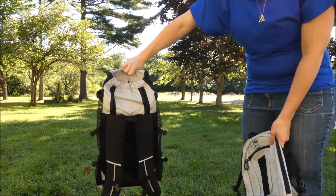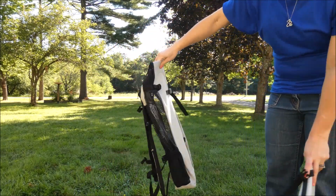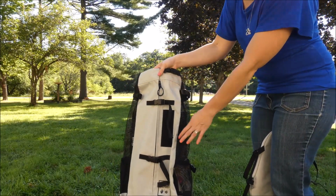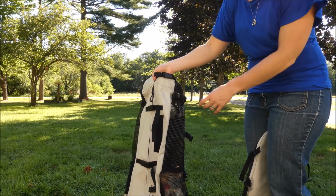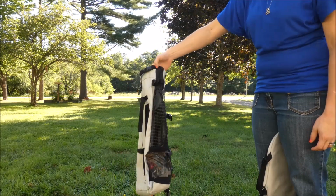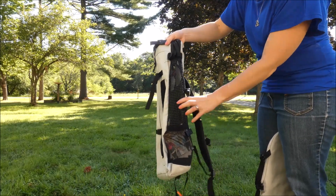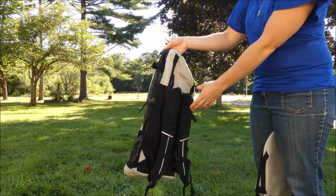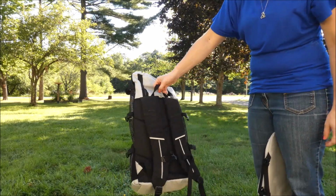It's very, very similar to the Air. You can see the pockets are a little bit different. You still have the ventilated sides. Put your dog in the same way. You have the same Velcro pouch on the front, the adjustable straps, the sternum strap, all of that is the same. There's a little bit more padding here in the shoulder straps, but other than that, it's very, very similar.